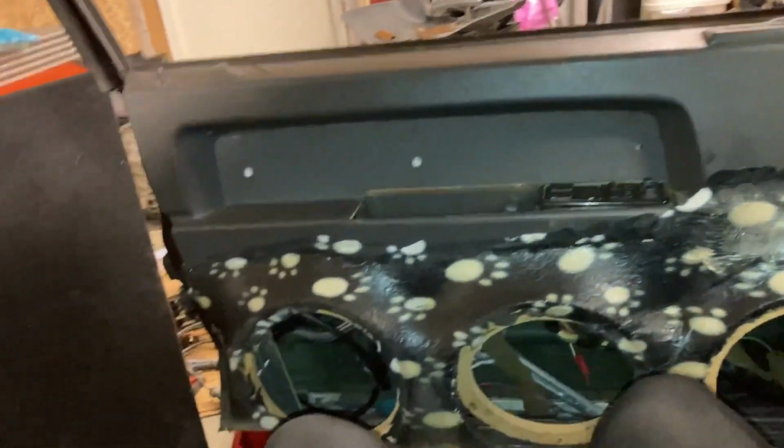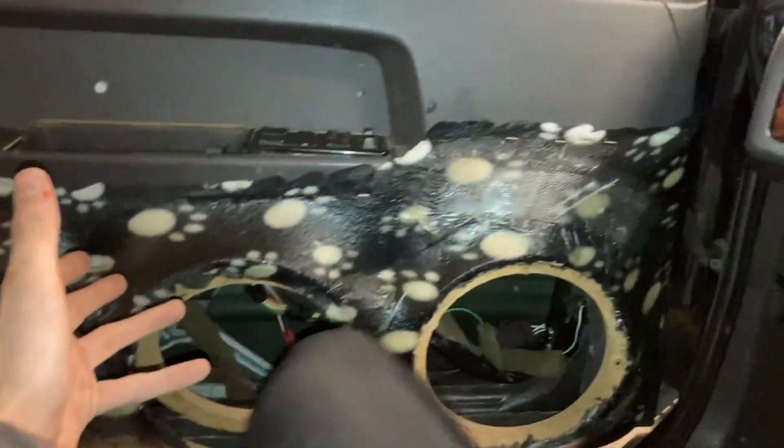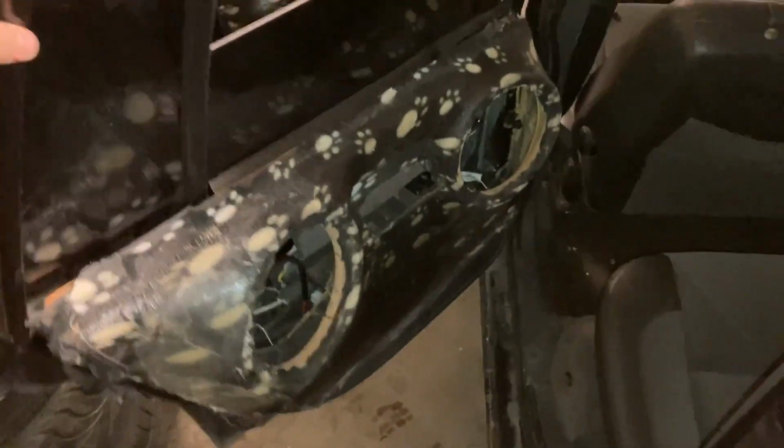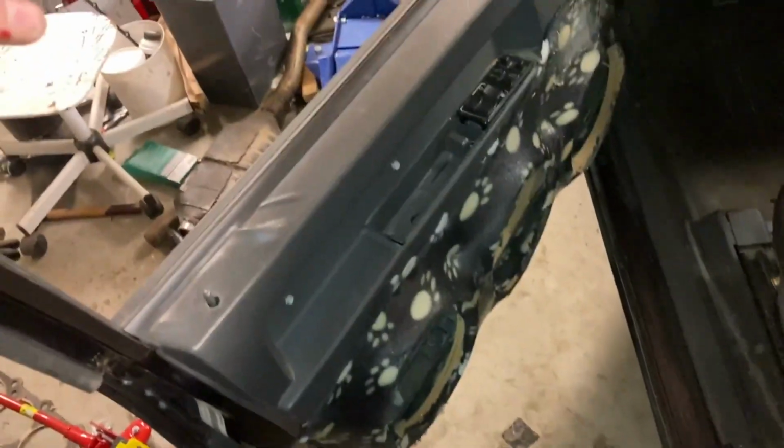All right, so I asked the new owner if he'd like the door cards that came in the car to be in it when he picks it up, and he said that he would, so I put them in all the way around. So yeah, now it's pretty much ready to sell.